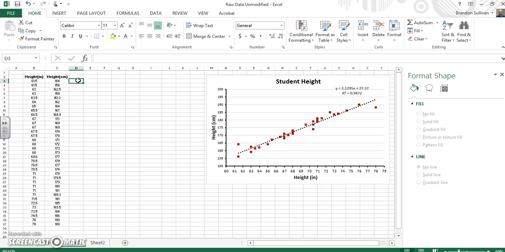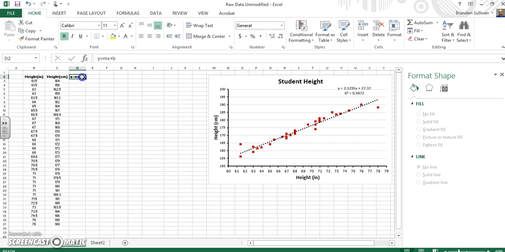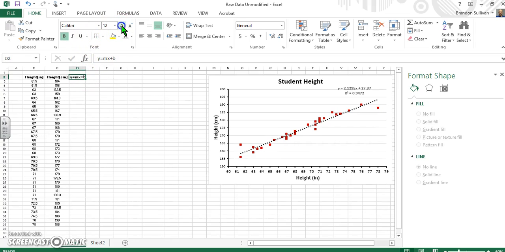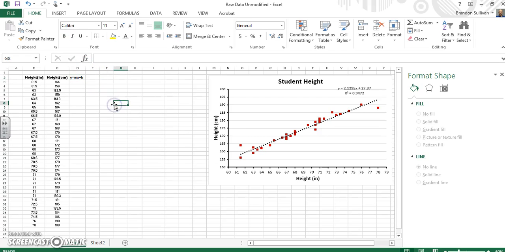And so we know that equations for linears are in the form of y equals mx plus b, where y is the y value, x is the x value, m is the slope, and b is the y-intercept. So this is the general equation for a linear line.